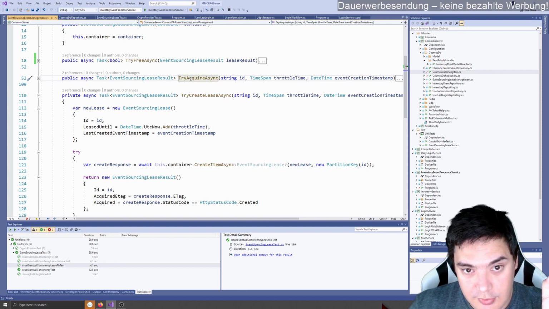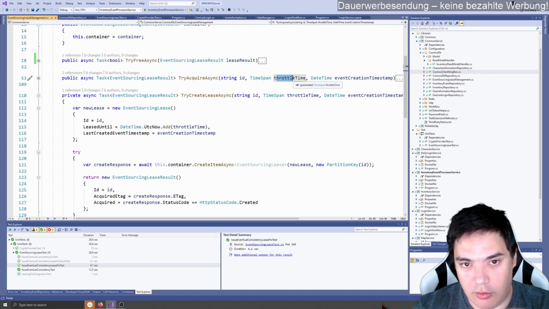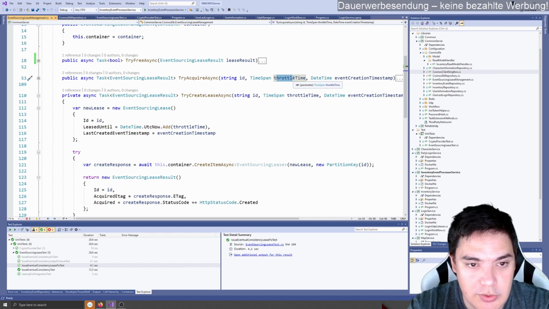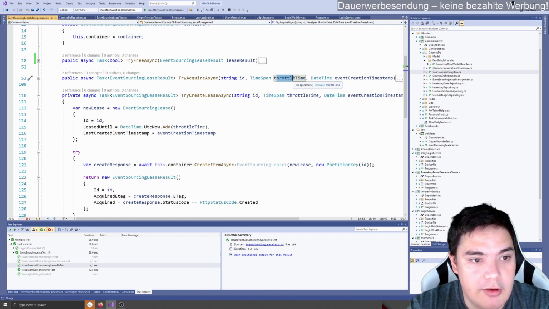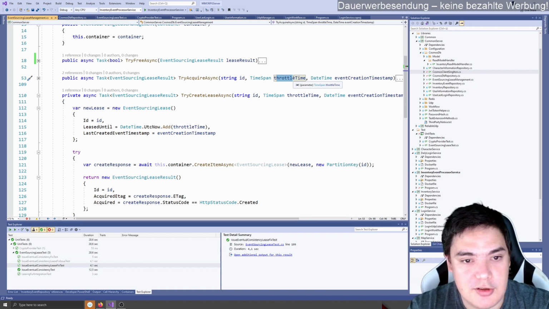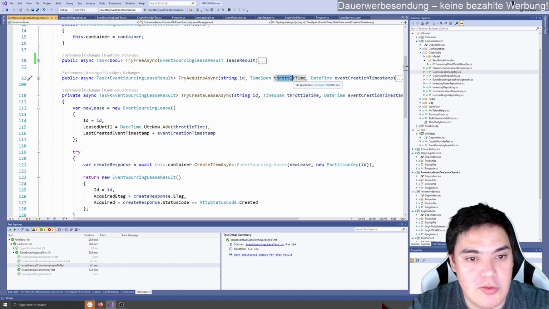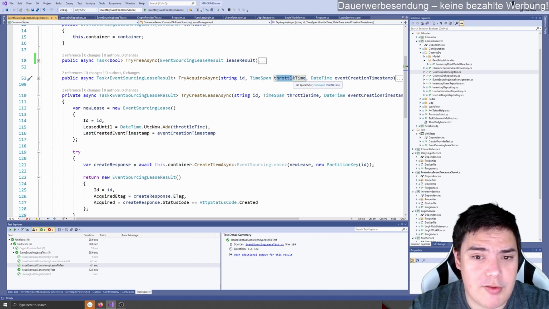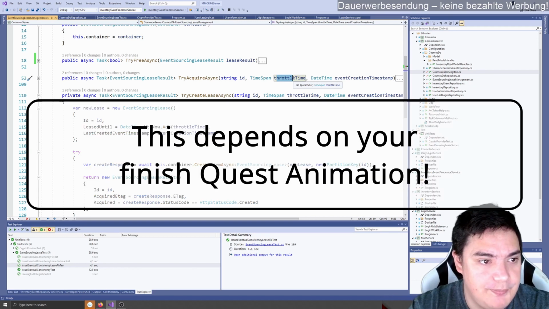The problem with that is that this alone will have this throttle time, which often is 10 seconds or 5 seconds, depending on how long you think the event will take to get to the projection. It's quite a lot of time. So let's say a player finished multiple quests one after another, and he actually has enough stuff in his inventory and wants to fast finish those quests. And if he has to wait 5 to 10 seconds between each quest finished request, it's quite bad.